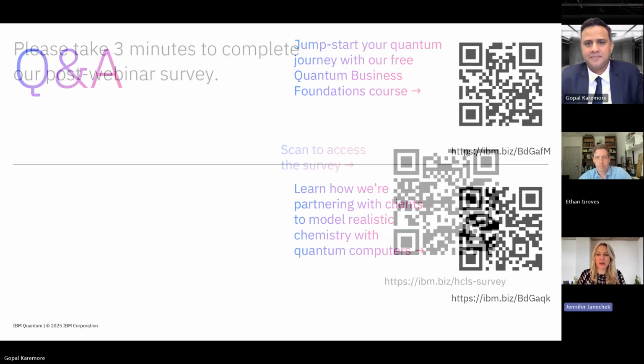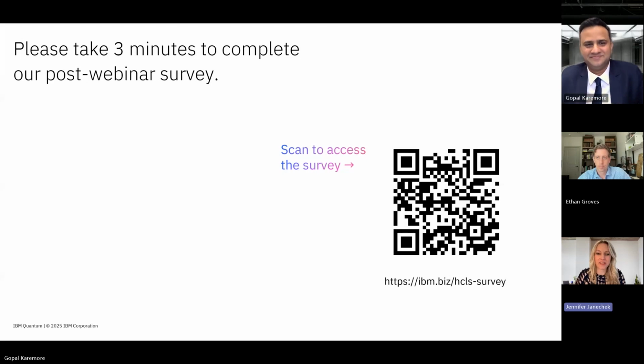Thanks. Yeah, so many great questions. Loved all of those. And just to tag on to that last one, Gopal, you shared that chart mapping algorithms to gate depth and the number of qubits. That's a helpful chart to look at in response to that question as well.